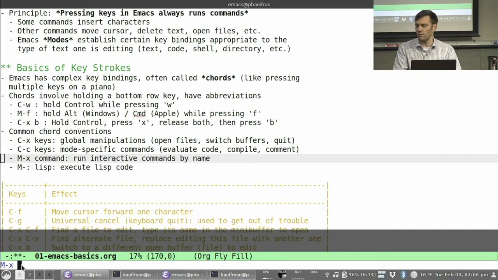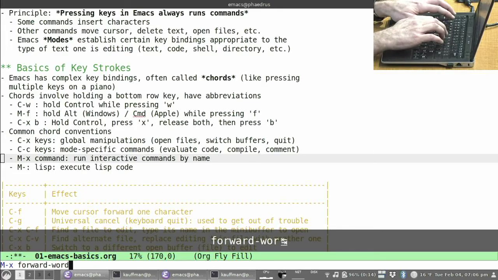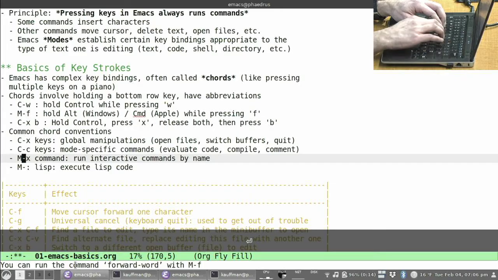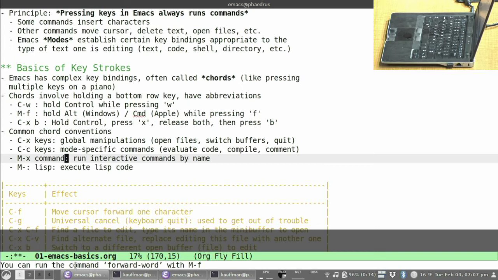That is a named Lisp function, so I could instead just type the name of it down here to get that. For instance, forward-word, and this will have tab completion as well, so if you get most of it right, as the Unix shell does, you can type there. And you can see up here this ghosted cursor, which is called the point. After I press Enter, it's going to move forwards one word, and if I do that again, it'll move forwards another word. So this will be another way in this little minibuffer to execute commands that I don't remember the key binding for, but I do remember the name of.